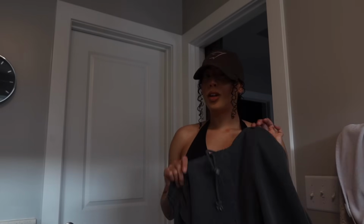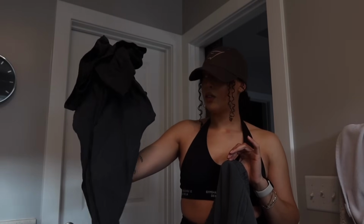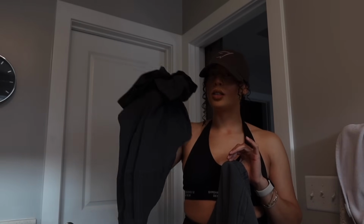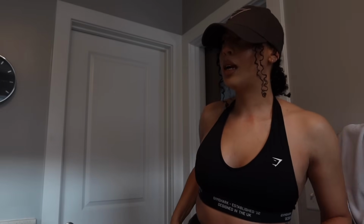I will wear these all year round, and they come with hoodies, crew necks. I bought the long sleeve here to go with it because I felt like it was more versatile to wear as an overlayer, and I don't really need a ton more hoodies. So I'm gonna be picking up more of those long sleeves and some more of the sweatpants. I believe they have shorts.